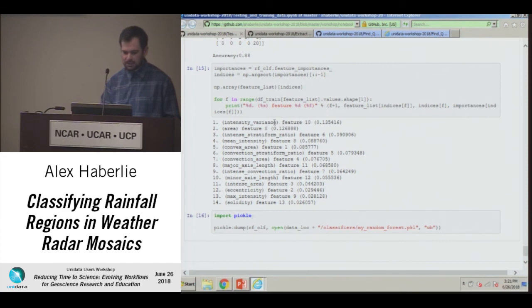So in this case, it's saying when training the model, we see that intensity variance appears to be important to the classification. And we see that area, as we would expect, and mean intensity are also important things for the classification. And if you run the last line, you can output your own random forest classifier for these different types of rainfall regions.